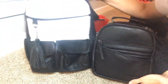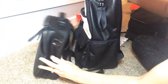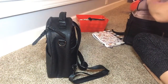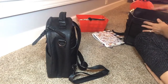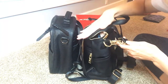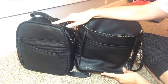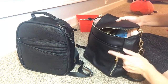Here's the Itsy Ritzy Boss, which is quite large, and I also have a Zaria Petite to show you. I would say the Rad Rev Mini is quite a bit smaller — well, not that much smaller — but the Rad Rev Mini is smaller than the Zaria Petite. The Zaria Petite has outside bottle pockets, so it definitely has better pockets overall.